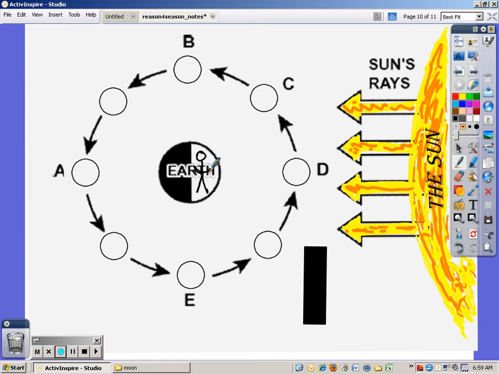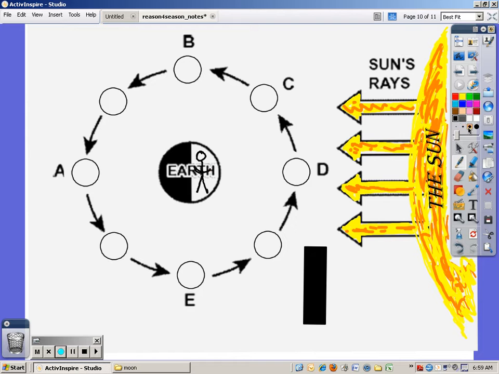So an easy way to figure that out is, of course you can only see half the moon at a time, and a great way to get a grip on that is simply to block out the side of the moon that you cannot see. This diagram, sometimes on tests, maybe on the new STAAR test, you'll see like this, but also sometimes with the shaded part of the moon already filled in. So that would be a great starting point.